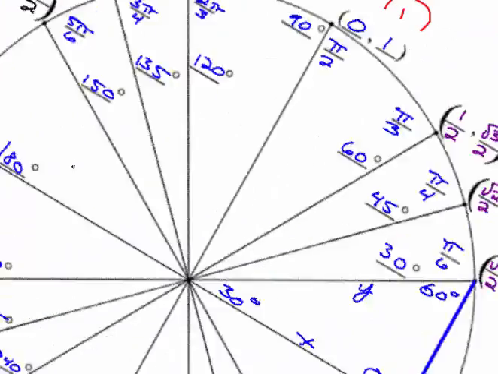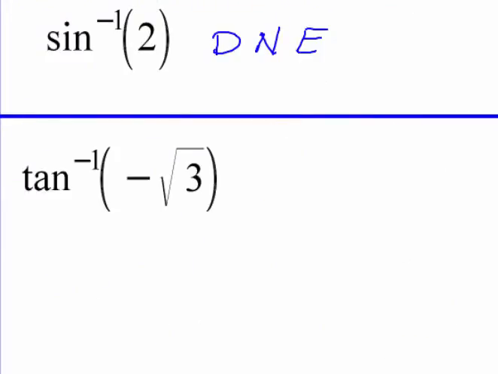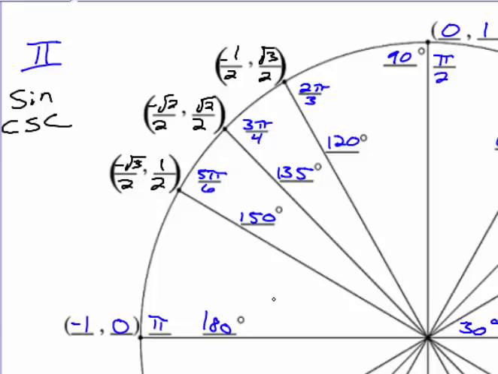So now, back to the whole point of this, if I gave you a problem like number 3 here, arc tangent negative square root of 3, I want to know what angle has a tangent that's negative square root of 3. So first of all, what quadrants is tangent negative in? Second and fourth. So how many answers am I going to have? 2. I'm going to have 1 in the second, 1 in the fourth quadrant. So let's just look at the second quadrant. So second quadrant, tangent of negative square root of 3 is 120 degrees, right? Everybody okay with that? Yes, no, right? That's what you have written down on your sheets.